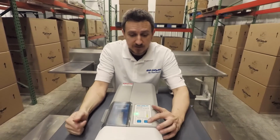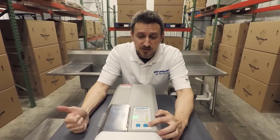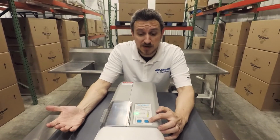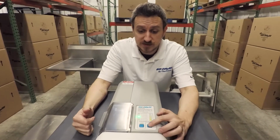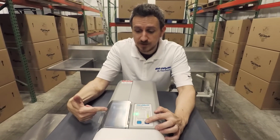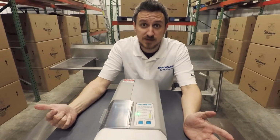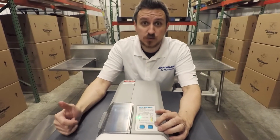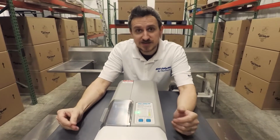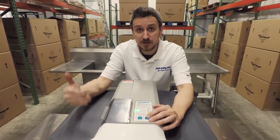The other thing that you have, this other button here, is the skim start stop button. Really, this should be used as just a test to make sure the unit is operating as expected. So what you can do is if you press this, the skimming wheel is going to come on. You can hear it there. And by pressing it again, the skimming wheel stops. And so you can use it just to test out whether or not the unit is operating correctly. If you feel like you just need an extra skim, you can also press that. It does not interfere with the timing of the unit.